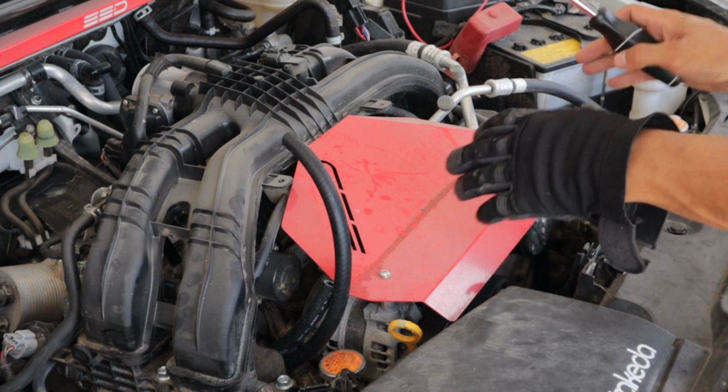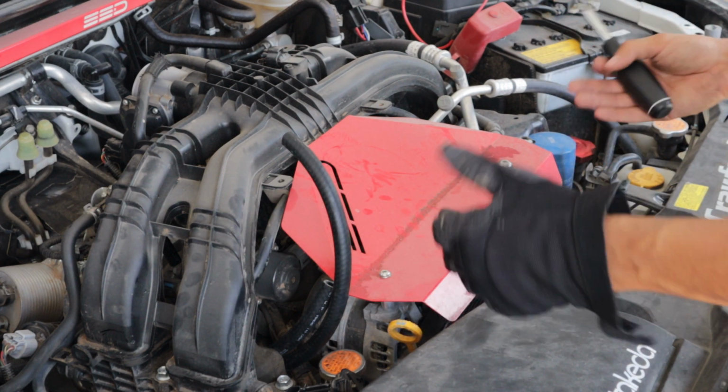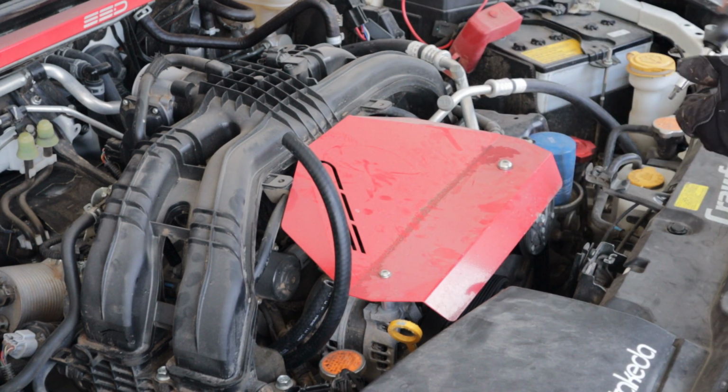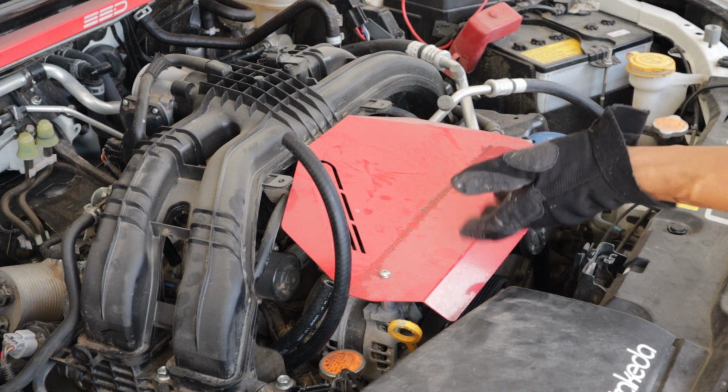Now, guys, you're gonna remove your factory engine cover. I've had this one on for so long, I don't even remember what my old one looks like. I think it sat here. It's like a little black plastic thing, I don't know. I got this from SSD. I'm gonna be removing this, so if anybody wants an engine cover, here you go.